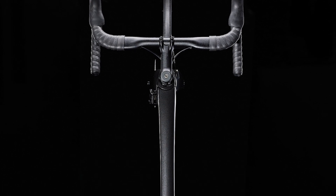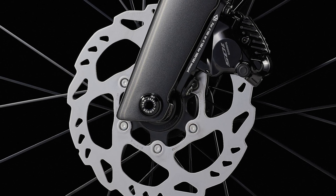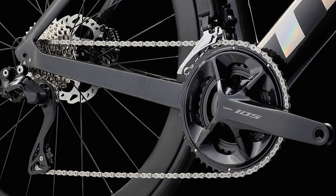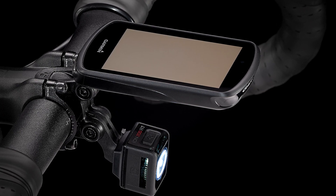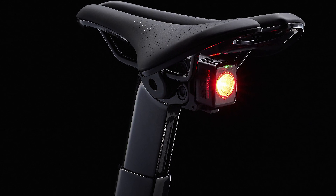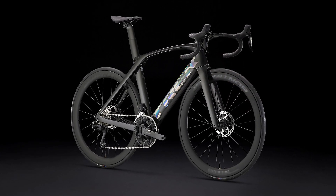electronic drivetrain and the all-weather stopping power of disc brakes. The tech you get: a lightweight 500 Series OCLV carbon frame and fork with Kamtail Virtual Foil tubes that cut through the wind, a road-smoothing IsoSpeed decoupler, a Shimano 105 Di2 2x12 wireless electronic groupset, tubeless-ready Bontrager Aeolus Elite 50 OCLV carbon wheels, hydraulic disc brakes, and an aero handlebar that's compatible with clip-on aero bars.